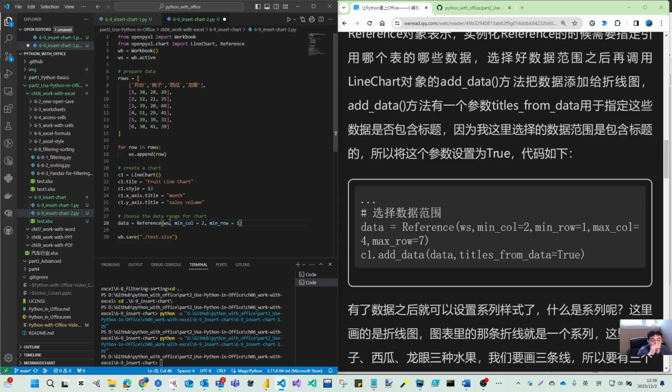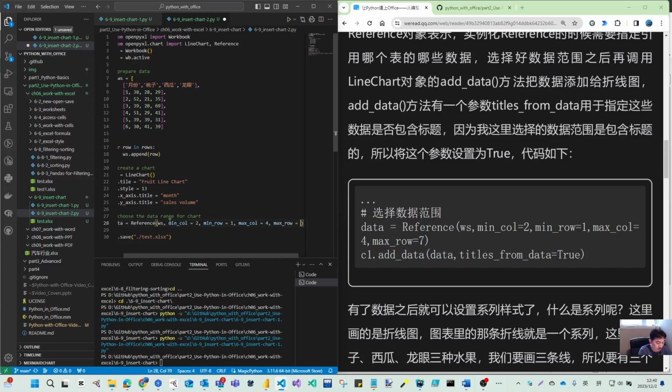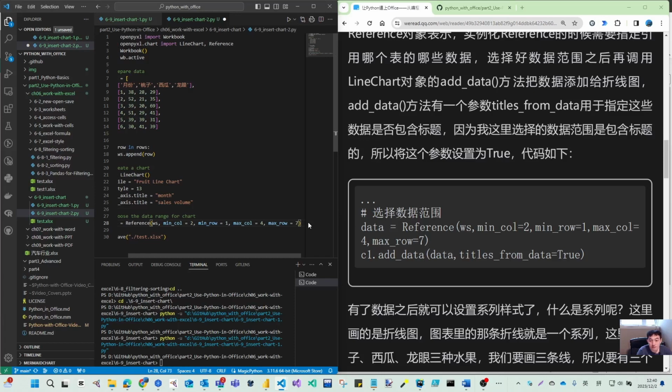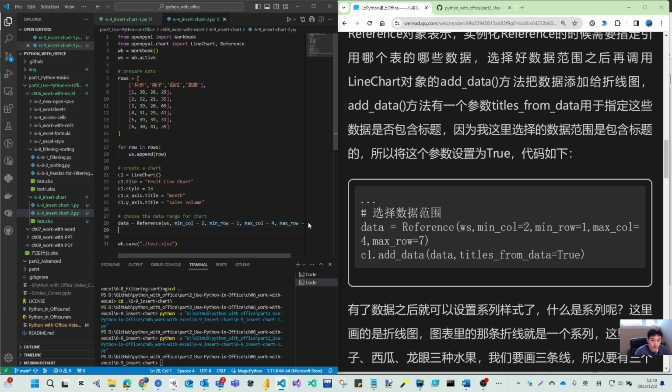The first row will be the title line or header row. So that we also need that as our data range. And maximum column is 4. So column D. Maximum row is 7. So the last. So we select from these 3 columns and until the line 7 is the 6 rows. So that is our data.